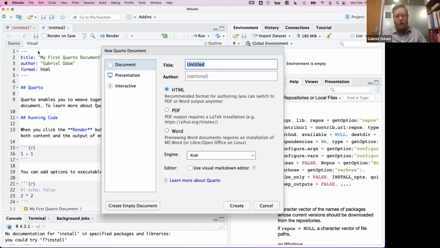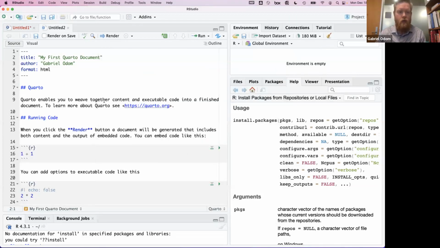The title field will end up going over here where it says title colon, and the author will go right here where it says author colon. I don't need another one. I already have one. And I'm choosing HTML. And again, I mentioned that for later, whenever you turn in homework and projects, you'll choose Microsoft Word simply so that I can use track changes to give you feedback. But anyway, we've created our very first Quarto document.